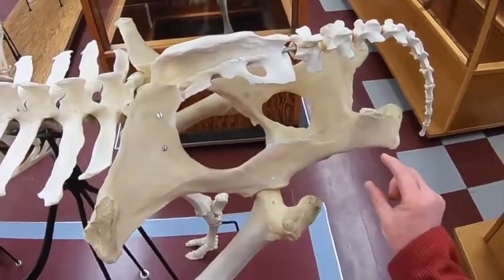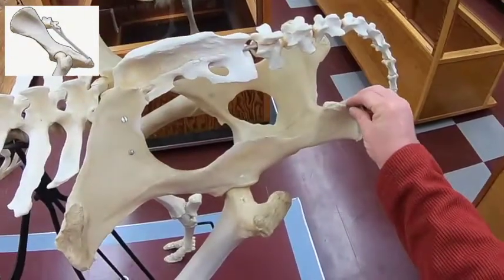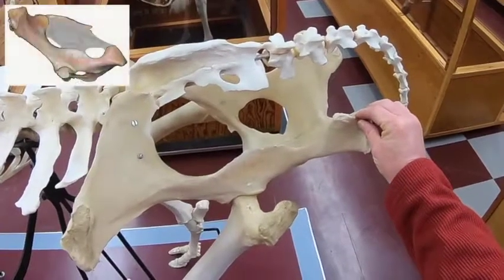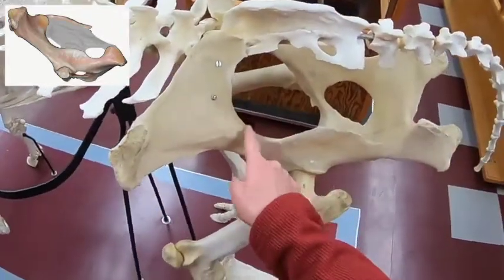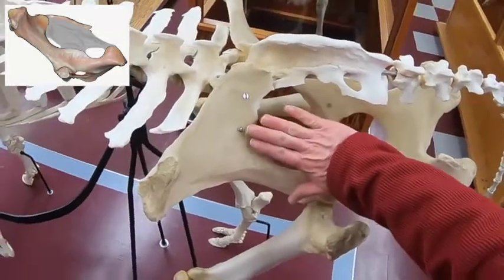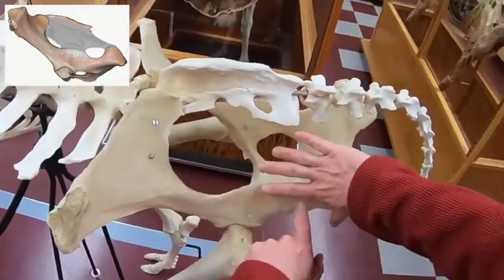So if you recall in the dog, the sacrotuberous ligament went from the sacrum to the tuberosity. But in the large animal, we have what's called a sacrosciatic ligament, which is very broad and fills up this whole space so that the greater ischiatic and lesser ischiatic notches then form a greater and lesser ischiatic foramen.